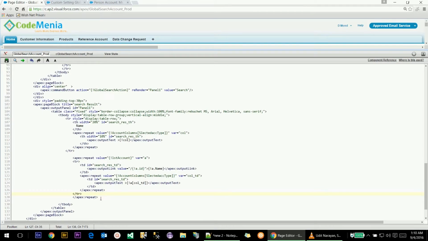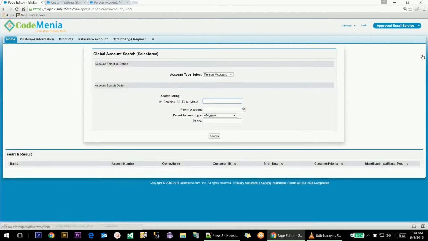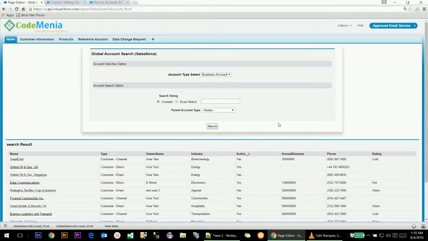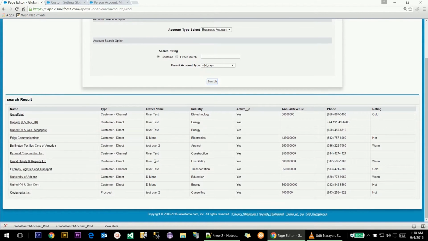Okay, so now if you save and try to search business accounts, we can see the list of results of business accounts.